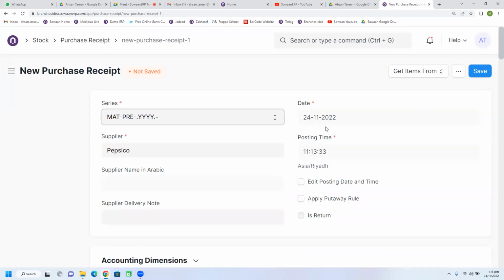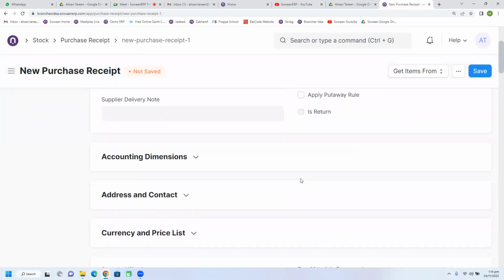Okay. So this is the purchase receipt. The document will be created by the one that is receiving the things at the warehouse. Yani GRN, yeah, Yani good receipt note. This is good receipt.